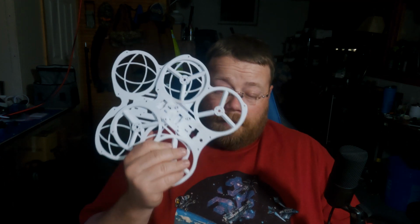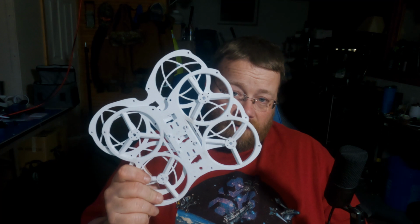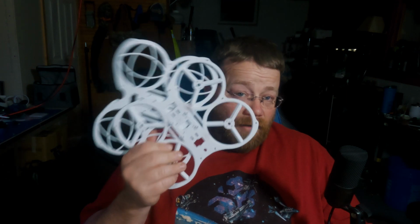And they weigh 1 kilogram. So it's 1 kilogram of PLA. And being that this is 100 grams, you can print 10 of these from a spool that costs $20, therefore $2 for an entire frame. And yes, 20 hours to print it. But if you print it every day for 10 days, you got 10 frames that you could use for a very long time.